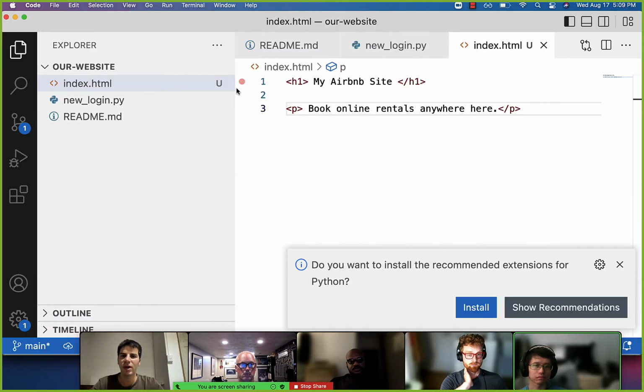All right, so we have the same sort of pattern. It's a P tag for paragraph. Here we're ending the paragraph, and we have the content in the middle here.